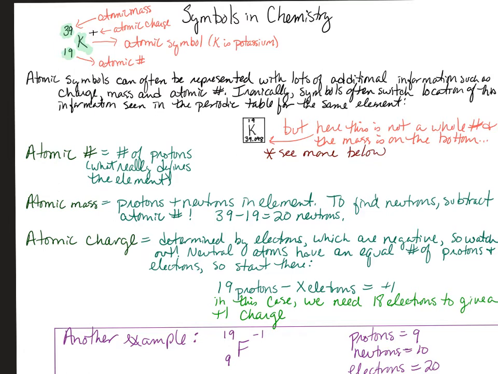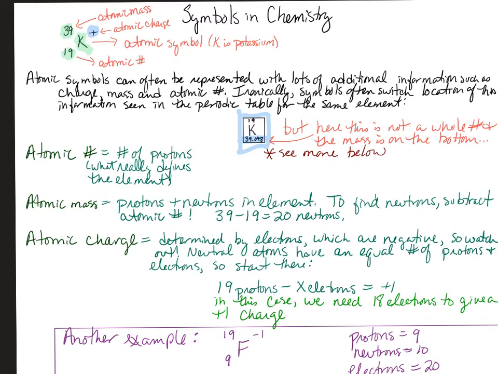It'll also be equal to the number of electrons if the atom is neutral. But in this case, it's not, because we see up here there's a positive charge, okay? So you can't get that confused with what things look like in the periodic table. There's a difference right here. See how that number is not just 39? That's actually an average of all the different types of isotopes that exist out there, period.